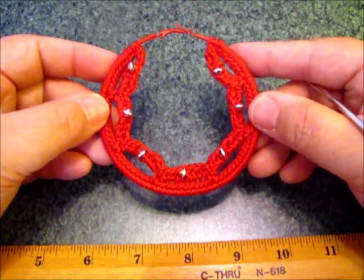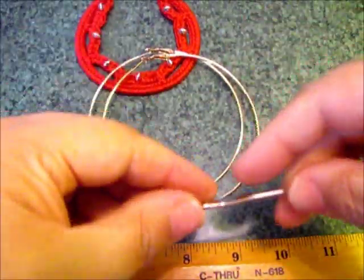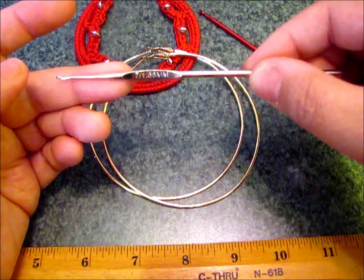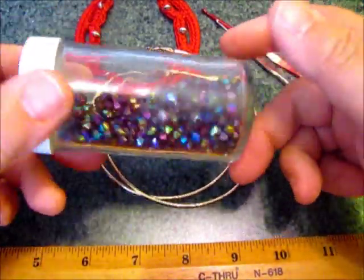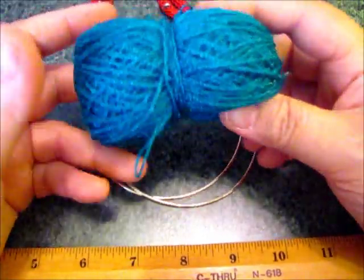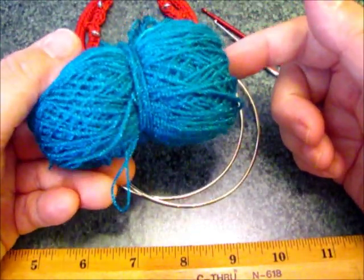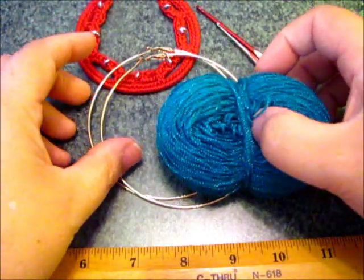The materials that you're going to need are the hoops of any size, any color that you would like. You're going to need a crochet hook — you can either work with a B hook, which is a lot simpler and your stitches are going to be a little bit bigger, or a number 7 steel crochet hook, a 1.65 millimeter crochet hook. You're going to need beads of your liking to match your thread, and some crochet thread or cotton thread, whatever you call it. I'm using a number 1 thickness thread — this is actually Crystal from Omega, and it's actually a teal. I'm going to show you how to crochet these earrings, so if you're interested, just keep watching.